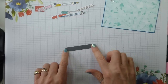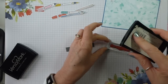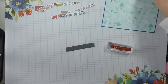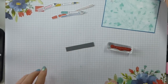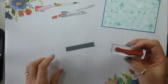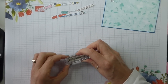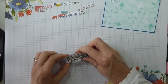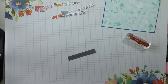I've got a scrap of basic grey and my Versamark ink. So I'm going to ink that up well. And always remember, I always keep those together. That way I don't forget. And then just easier when there isn't a camera where your head wants to be. Stamp. Bring in your embossing powder.